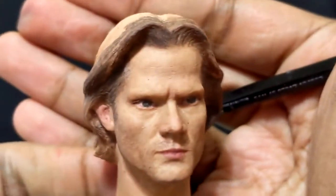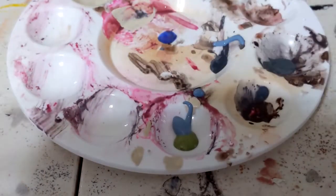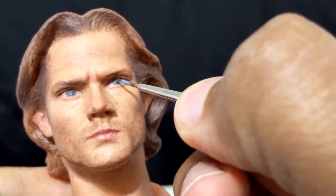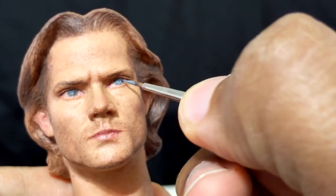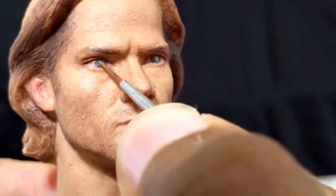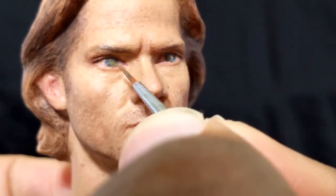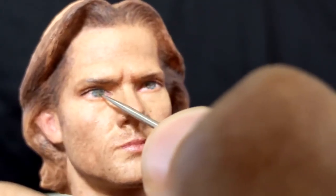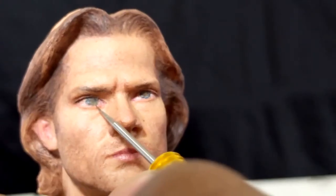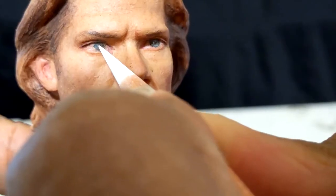Jared Padalecki's eyes are like a hazel color, so I use a mixture of blue and green and browns, and that tends to really sell the hazel eyes very well. And then it's almost like sculpting. I go in and I use a fine needle to help clean things up. I'm trying to get better at shaping out eye colors and shapes, but from years ago, people always liked the way I painted eyes, so I've only tried to get better at that.